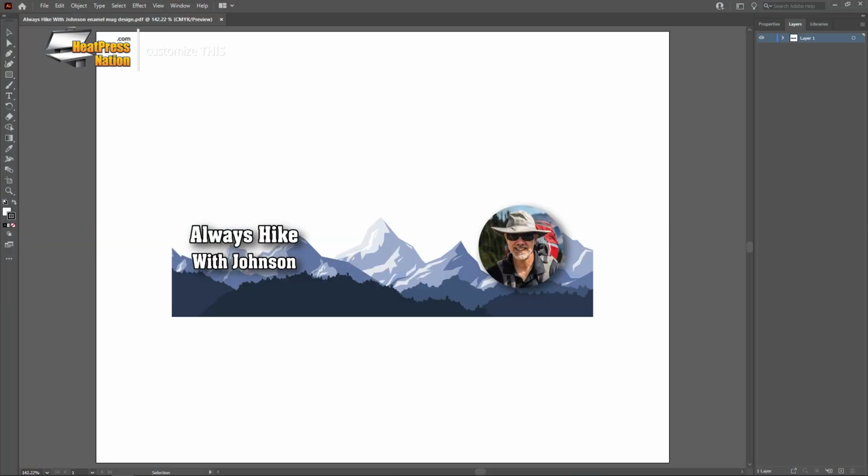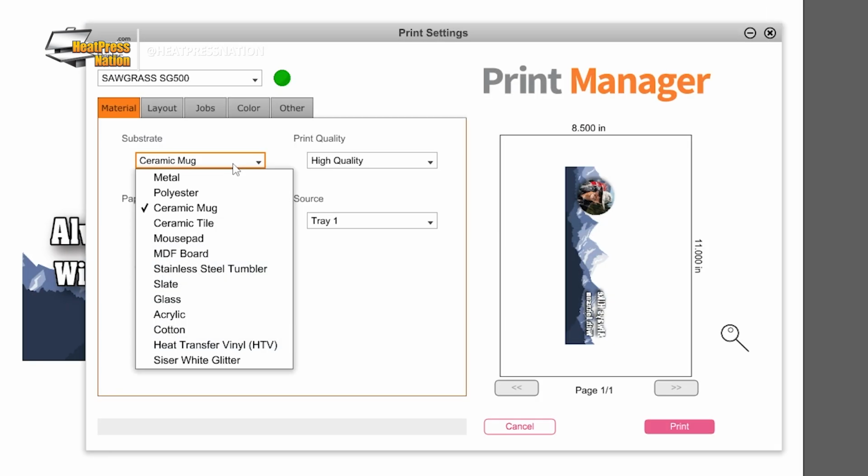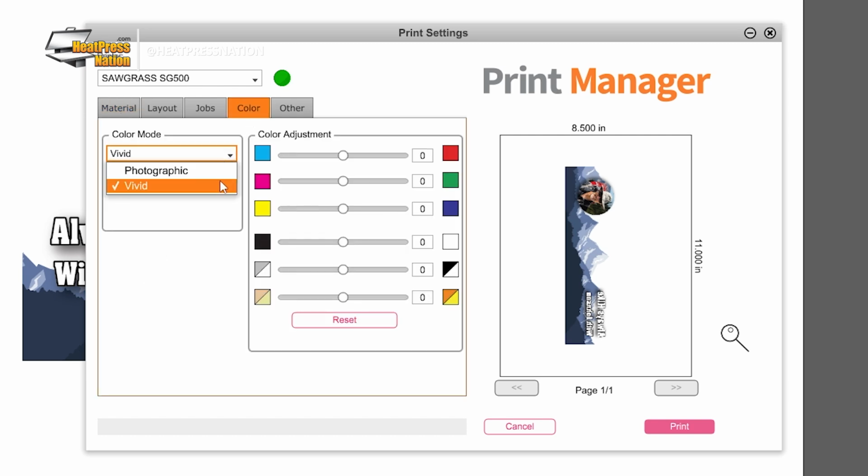After preparing your design to fit this mug's imprint area or template, print it through your Sublimation printer. For Sawgrass printers, use these settings in Sawgrass Print Manager. Substrate set to metal, paper to your paper's profile, leave the mirror option checked, and set the color mode to photographic or vivid depending on your desired level of saturation. With all these set, go ahead and click print.